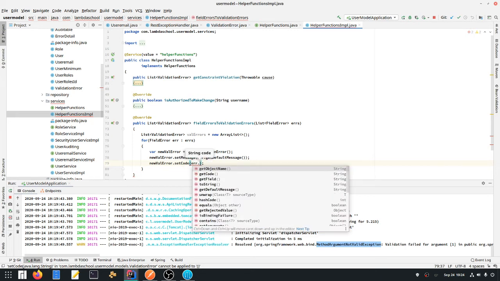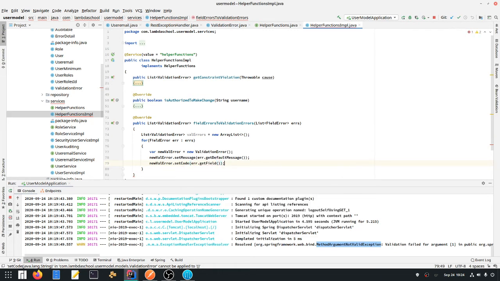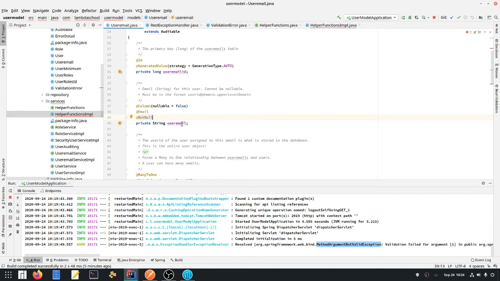to dot get field. So this field is the user email, and then the default message will be the error that is thrown on one of these annotations. For instance, if they don't send you in a user email, it'll say user email should not be null.